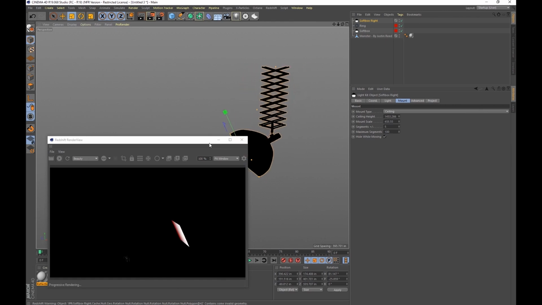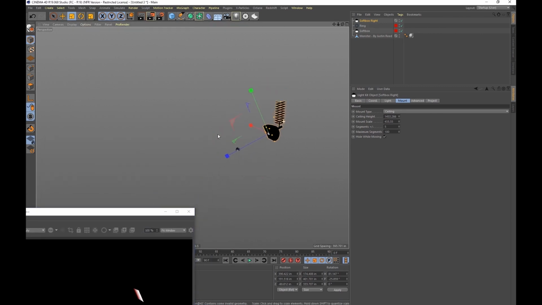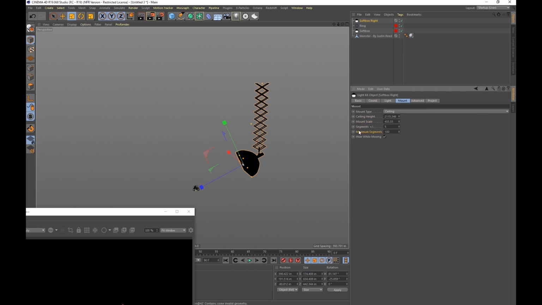There's a couple of pretty cool features here. You'll see if I zoom out and start pulling this upward, it's going to stretch, but at a certain point, it stretches beyond what it wants to, and it's going to start creating additional segments. And then those can animate up and down nice and cleanly. If I drag this down to the point where they can't all fit, it's going to start erasing them automatically and then drawing them back again. So it's automatically adaptive there.